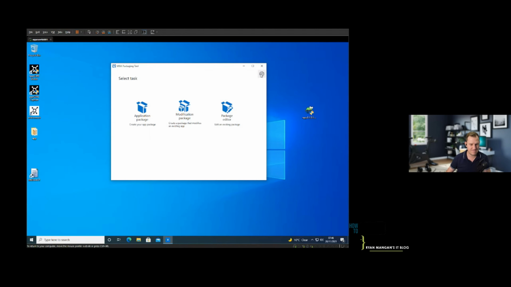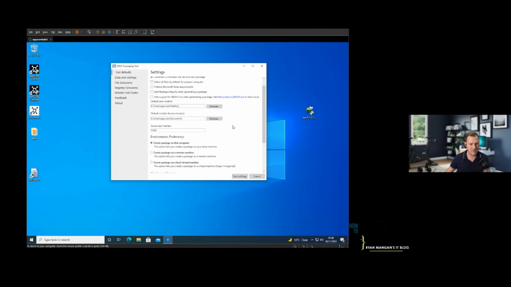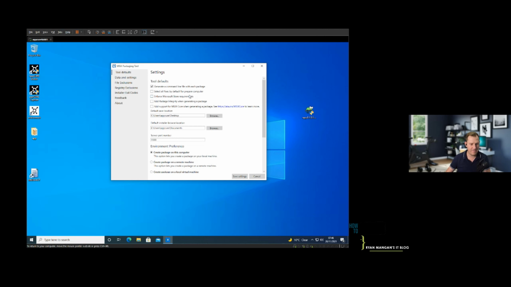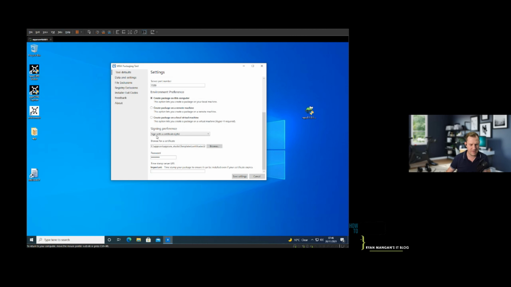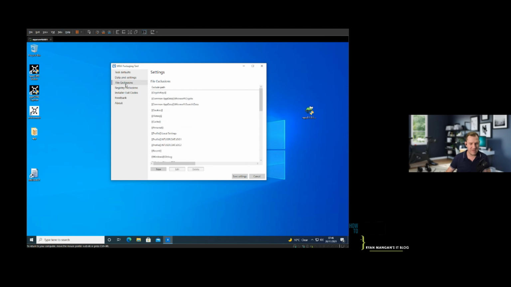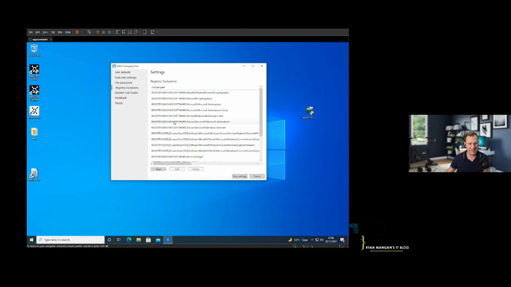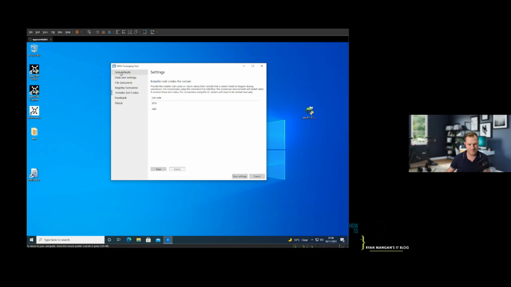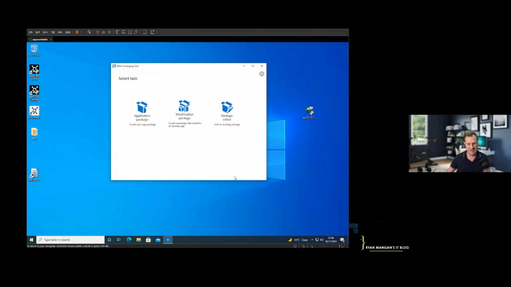if you click on settings, we can configure what we want. You can see here we've got things like, do we want to do an integrity check? Do we want to add MSIX core? Do we want to enforce store requirements? Well, today I'm not going to do any of that, but I do want to make sure I set up my certificate, which I've already done previously. And you can add your timestamp in there as well, so you can automate it every time you open the tool. You won't need to do this because it's already taken care of for you. Then you've got things like data preferences and file exclusions. You can do all sorts of interesting configurations in here, however you want. So do your settings first. We'll save them and go back to here.